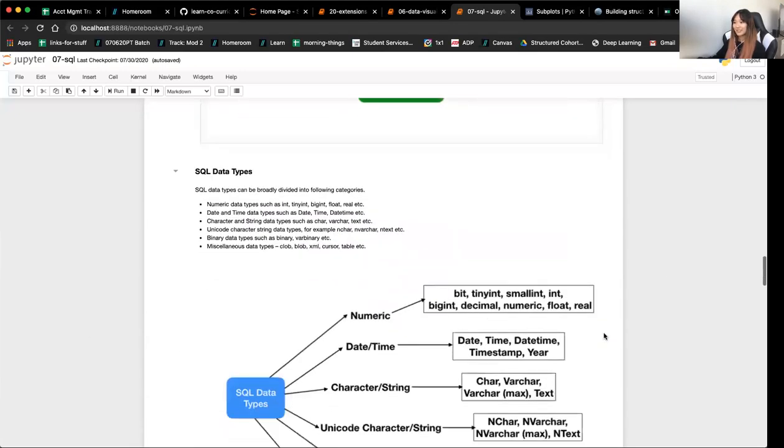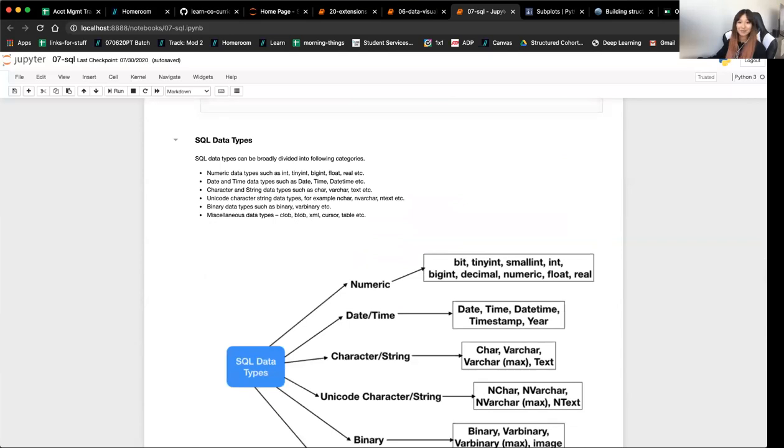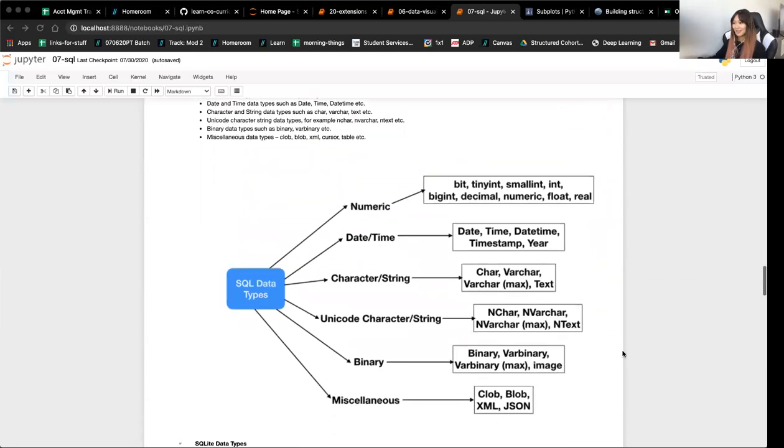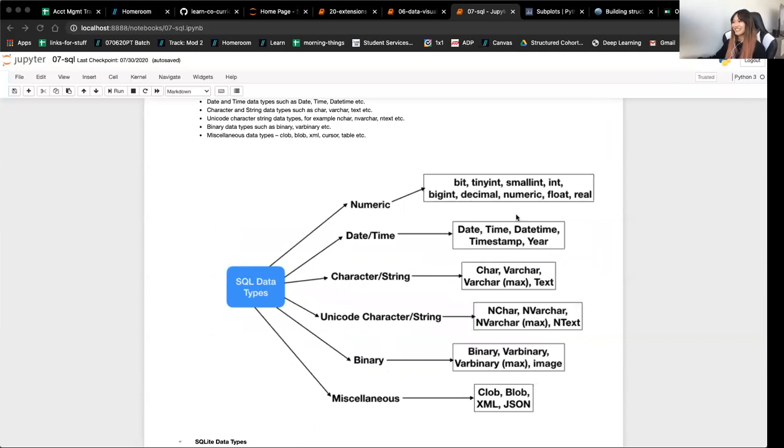So, SQL data types. As we had pandas data types, remember we had objects, which are basically strings for the most part, int64, and float64s. I think those are the main ones. SQL has many data types as well, actually more than pandas. This is important especially when you are creating a SQL database, which for the most part data scientists don't do.